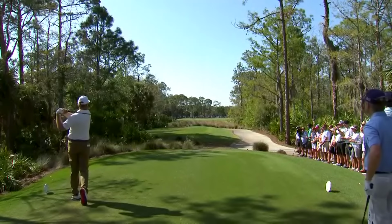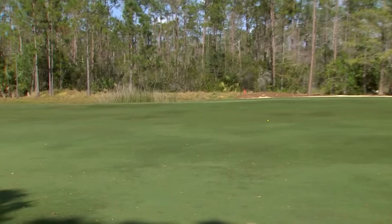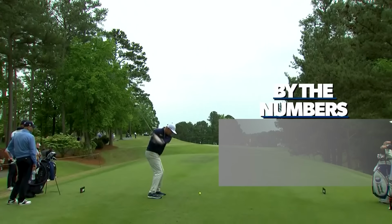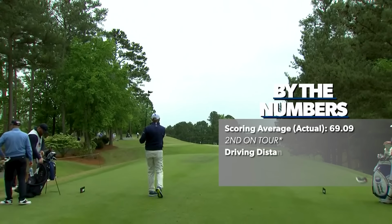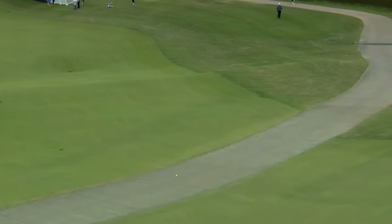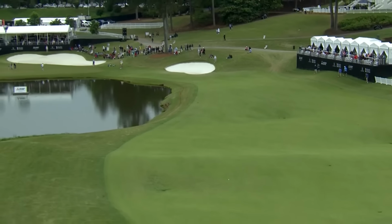Ernie's been swinging very nicely today. Just one good swing here. Yes. That is way down there. If he gets it up the right-hand side and hits it kind of low, it'll take off. This is a bullet down the right-hand side. Let's see if it does. That's got a chance to get way down there. And it's going to cross the cart path and work continually down the fairway. Ernie Els is going to have nothing into this par 5.